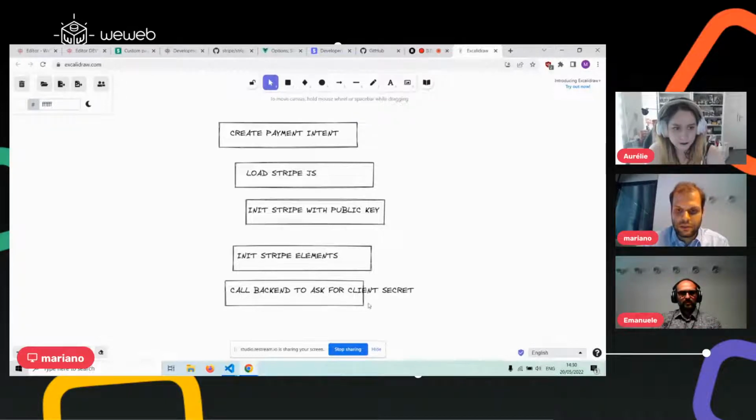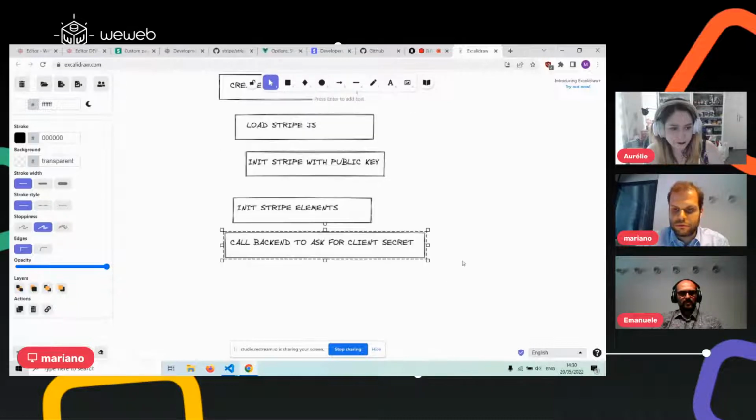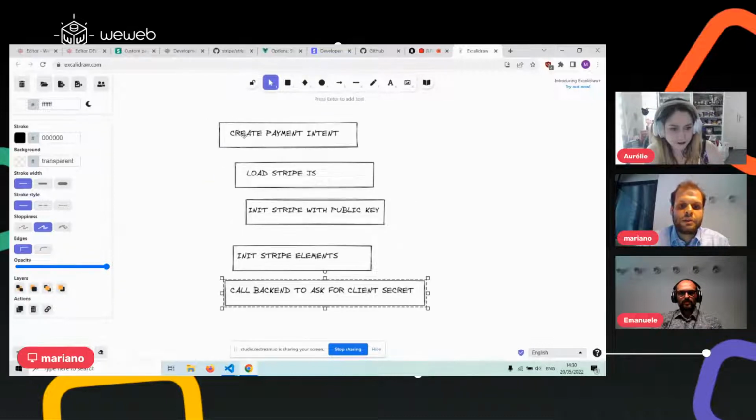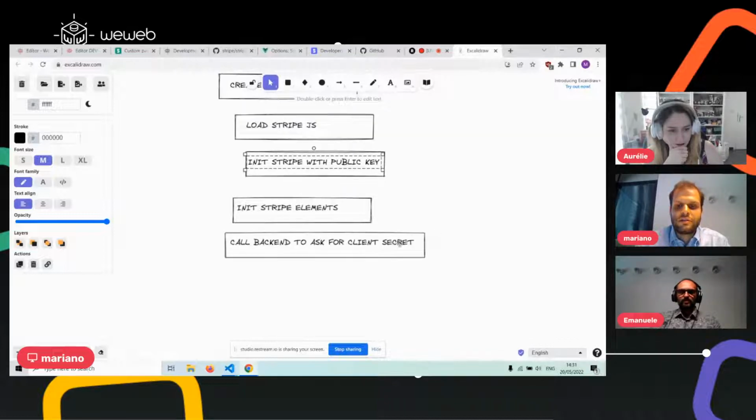I don't know if you are already used to Stripe. Basically, the client secret will be in the response when you create the payment intent, all right? And the client secret plus your own public key makes you able to start the whole process from the front end. So this is going to be our second input data that we need in our own element.